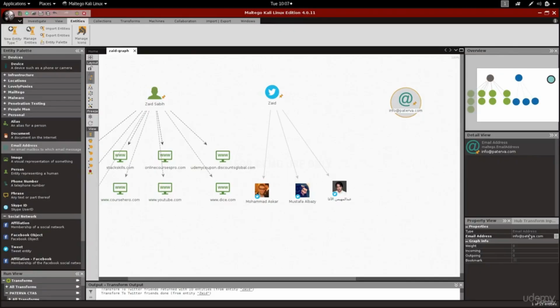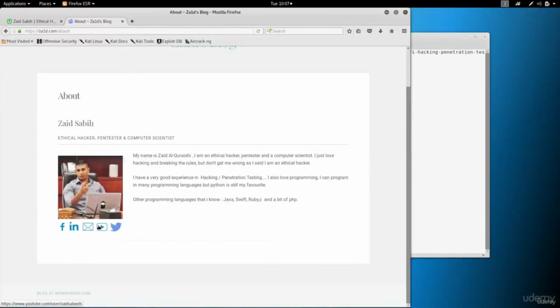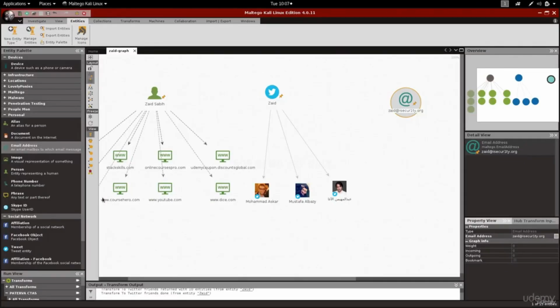And set the email to the email of the target person from the properties. Again, I'm going to double click it and type zaid@isecurity.org. Now, we actually got the email from here, from this icon right here, which leads us to the email of the person. So I didn't guess it myself or just get it out of nowhere. I actually managed to get it from only typing the name of the person.